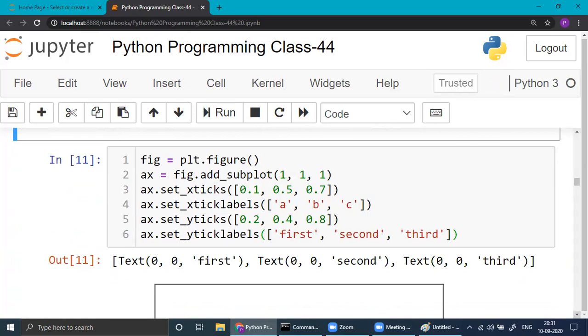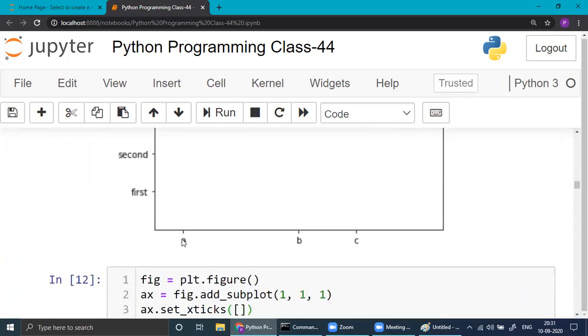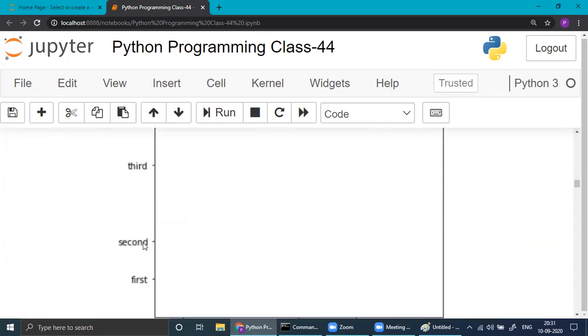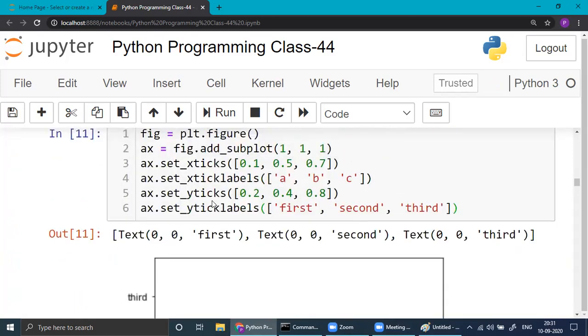Now suppose you want to give labels. Here A, B, C, first, second and third you want to write. So you can write ABC here, and whatever we have written, the same thing in terms of measurement, but in terms of labels, you want to name them, you can name them this way, first, second, third, ABC.